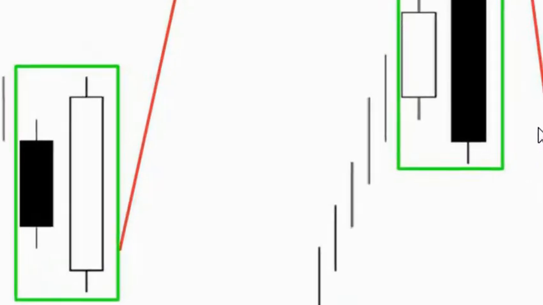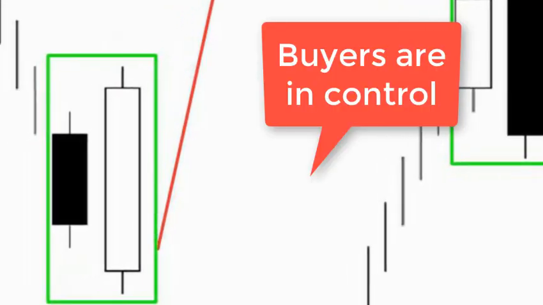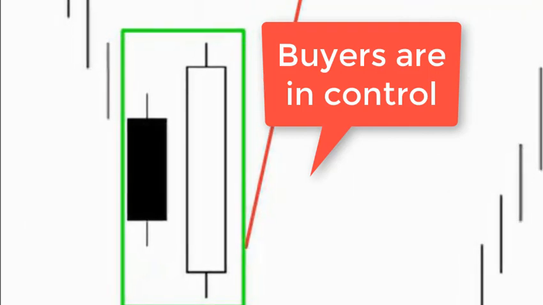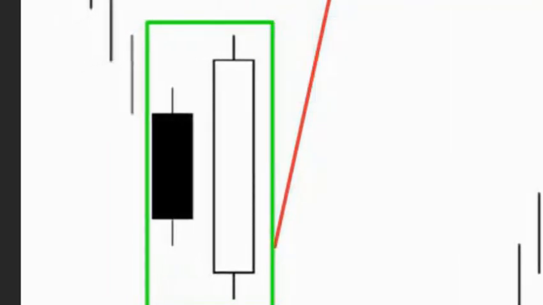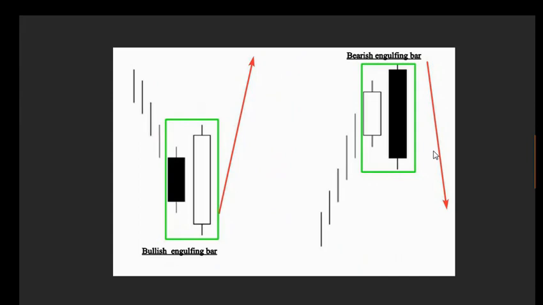For example, the bullish engulfing bar pattern tells us that sellers are not still in control of the market and buyers will be in charge of the trend. When you are trading this pattern in a downtrend market, and you spot an engulfing bar pattern, this is a clear indication that sellers are not still in control of the market and buyers will take control of the market.